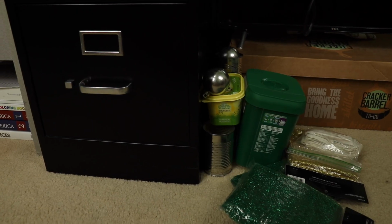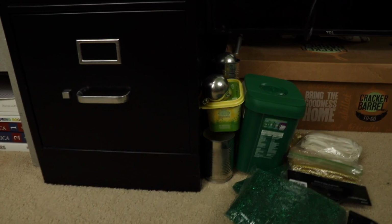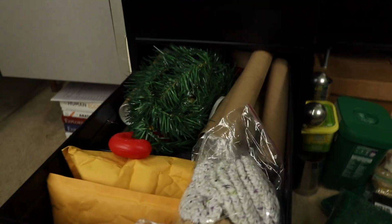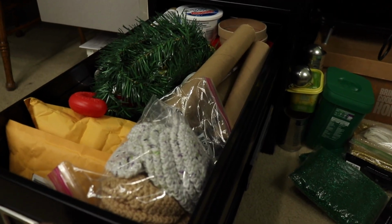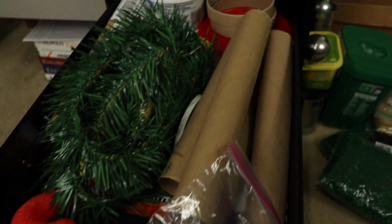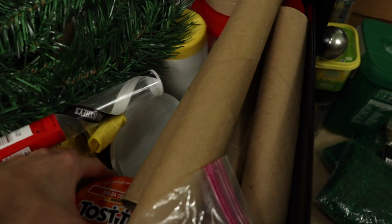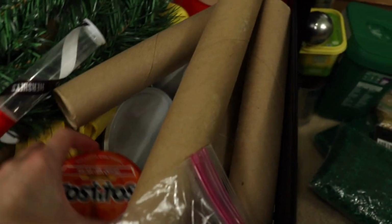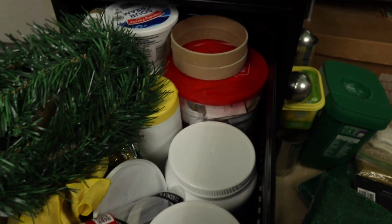The next area I need to tackle is this filing cabinet. As you can see, things have spilled over outside of it, partly because I need them for projects, but this drawer itself is kind of a disaster. I've got a ton of stuff stored in here, but nothing's very accessible. The front part here is where I store my Etsy items, and then back here is all my, it's not really trash, but it's trash basically mostly. I've got cardboard tubes, random garland, I mean this isn't trash, bows, I have lots of containers, a thing of jingle bells, and then every one of these containers is filled with some kind of crafting stuff.